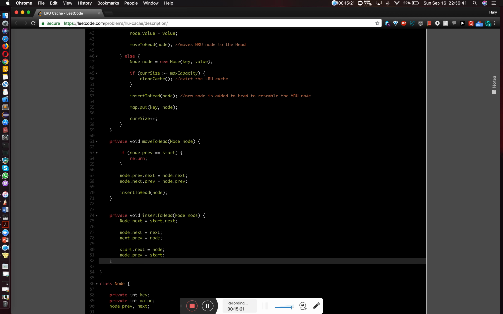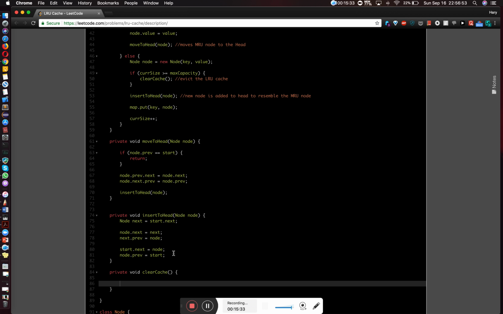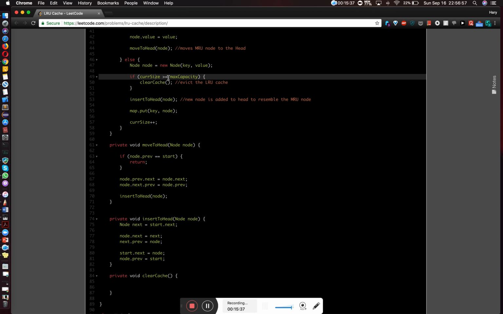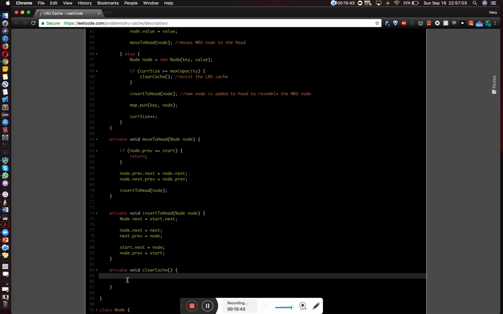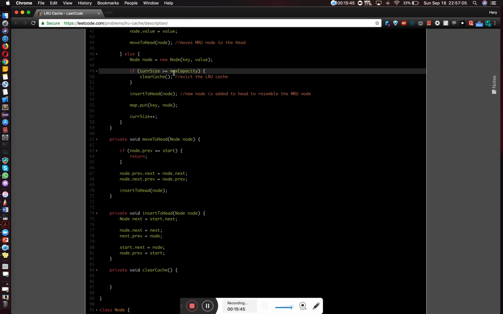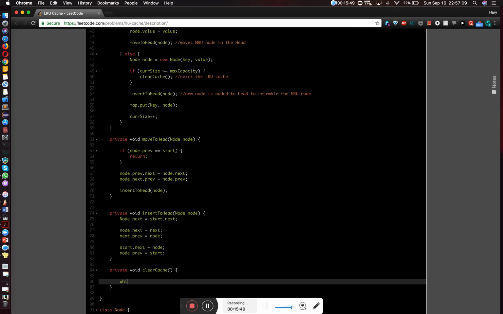With this in place, go ahead and define clear cache. So this method would be invoked when the current size exceeds or equals max capacity. So we'd continue evicting until the current size becomes less than max capacity.